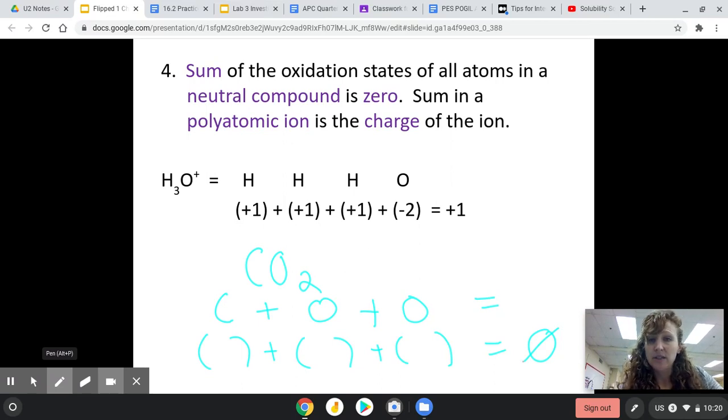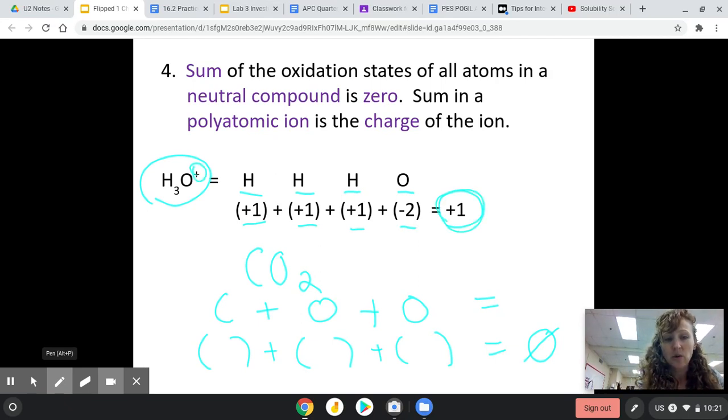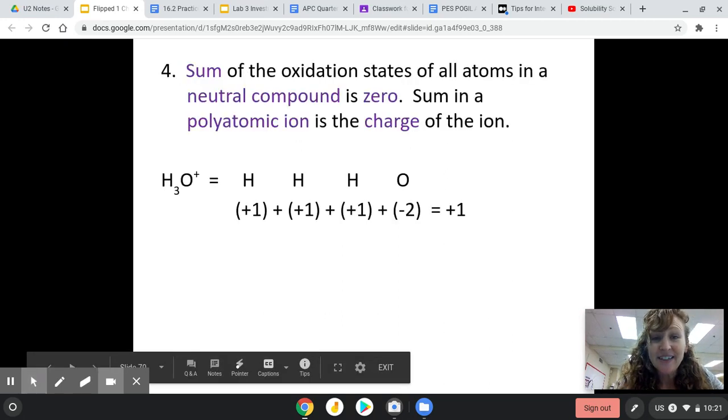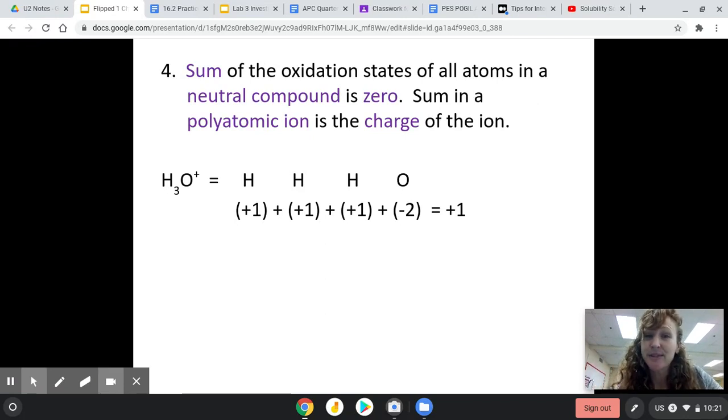If we were talking about an ion, on the other hand, like hydronium, hydronium has 1, 2, 3 hydrogens and 1 oxygen. So the charges on all of those should add up to the charge of the ion as a whole, which is 1+. So all the atoms or ions inside of it should add up to that final charge as well. Okay, so 4 rules. And like I said, you probably could have come up with these rules yourself, right? They're pretty straightforward. They're fairly logical. So let's try to apply some of these, and you'll see how they kind of pay off for you.